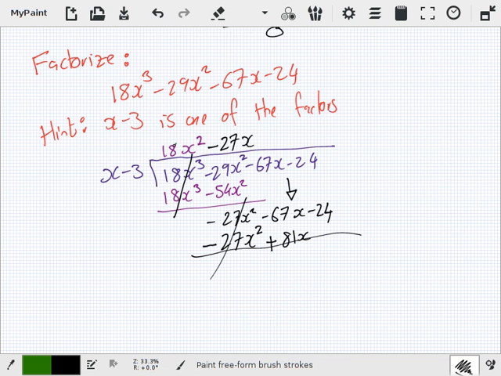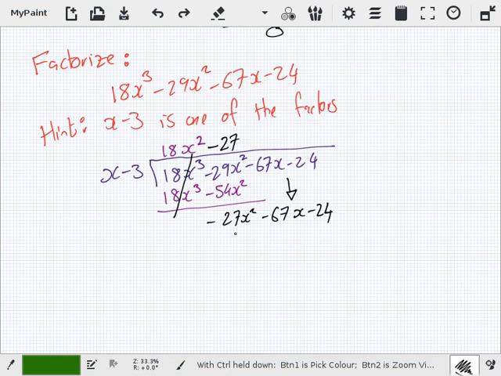Is 18 right? Yeah. 18 times x is 18. And then 18 times the 3, that is 54. Yeah, and then we subtract. So minus 29 plus 54. Let's just double check that. So minus 29 plus 54. What's that? It's 25. Ah, not 27. So whoever told me 27 was making my life hard. So we'll have to go back here.